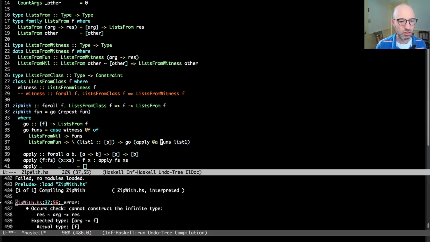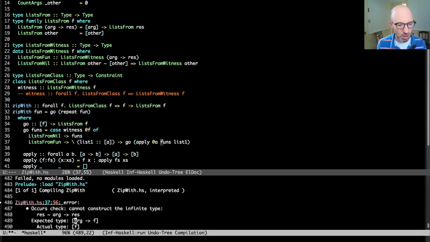It still cannot construct the infinite type. Go fun. Why is it? Hold on, let's see. Expected type arg arrow F, but the actual type is F.